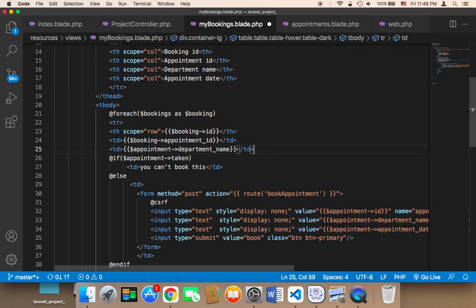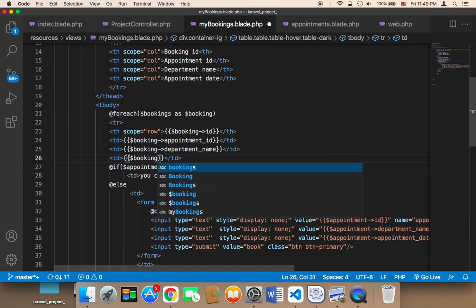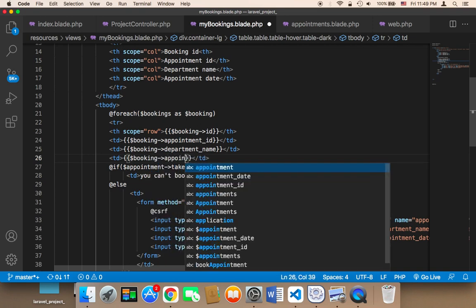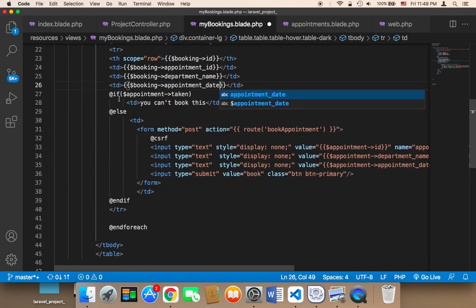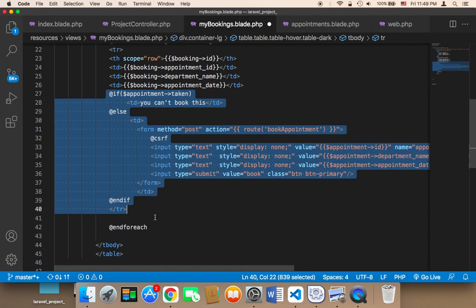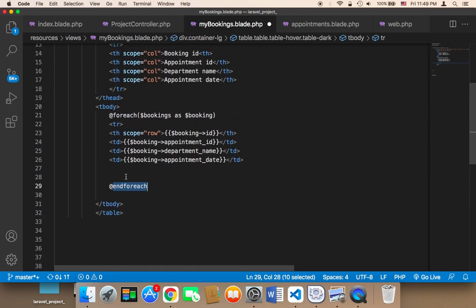So I'm going to say td, and then double curly braces, and then booking. Here, by the way, it should be booking, and then department name, and then booking, and finally appointment date. And there is no appointment taken, so I'm going to remove all of this code. And you just need to keep, of course, the endforeach. Don't remove this endforeach.